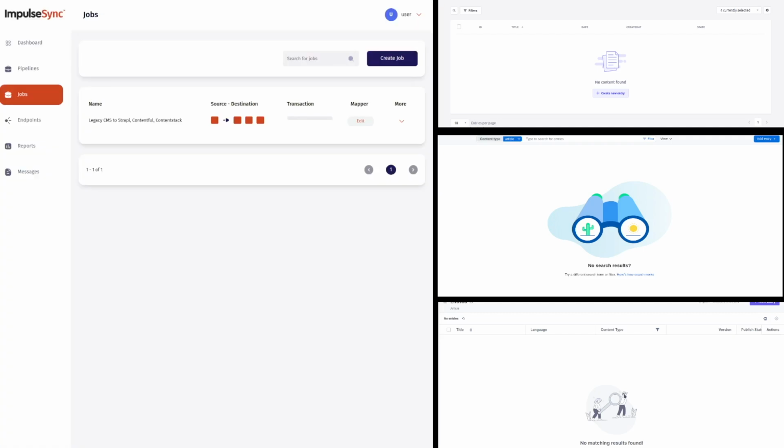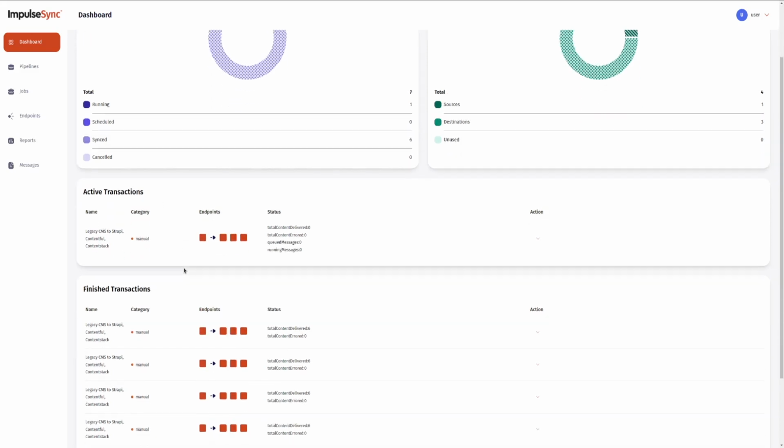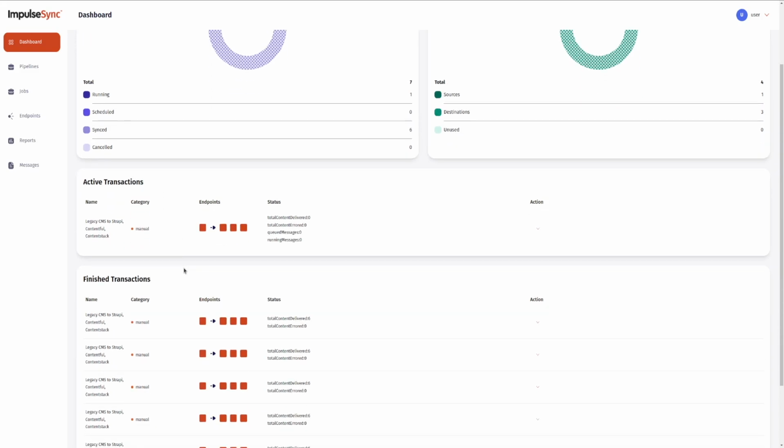Now, let's take a look at ImpulseSync itself and the various tools that can help migrate your content from the source to destination. Starting off, we have our dashboard, and in our dashboard, we have a variety of different information. We have a job wheel to show the amount of jobs that are running and that you have. We have an endpoints wheel to show the amount of endpoints that you have, and even our transactions and our finished transactions.